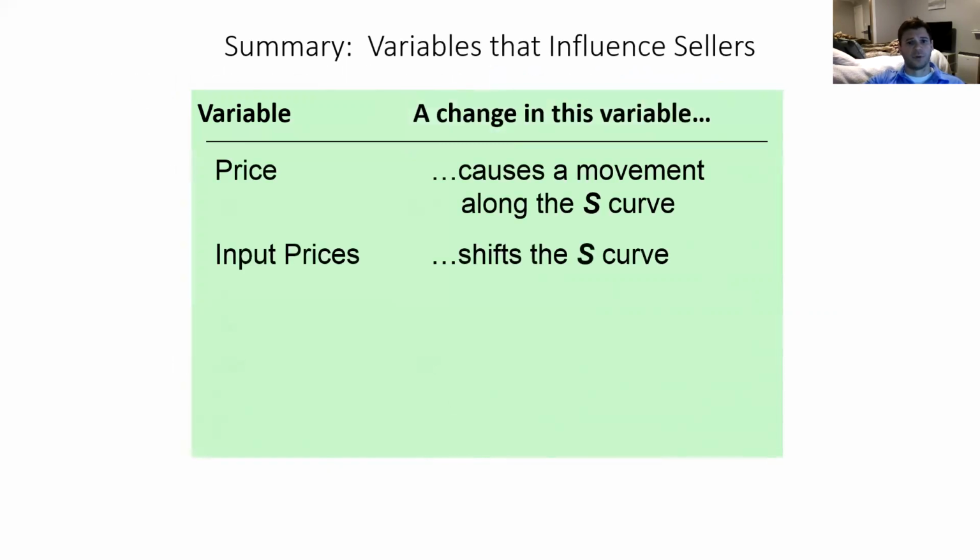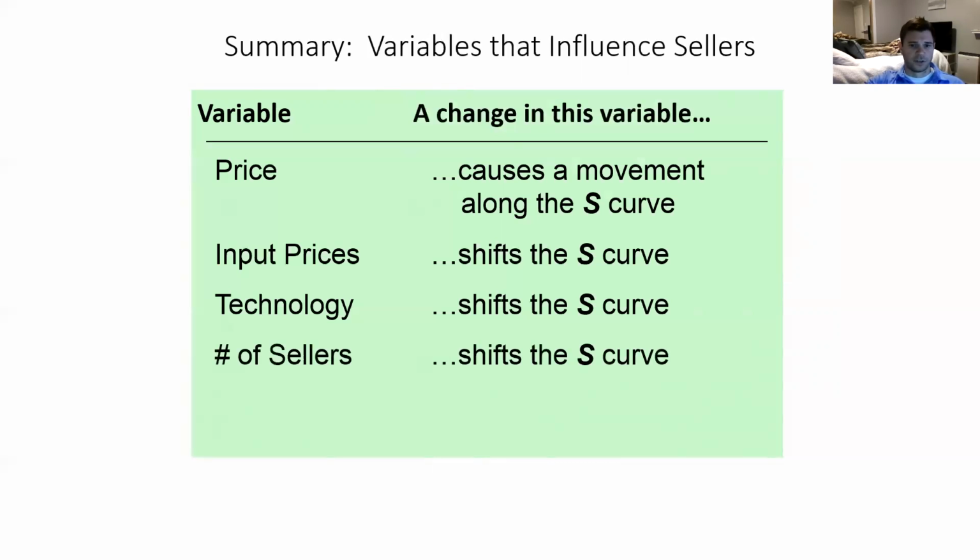Any change in input prices: if I had an increase in input prices, this shifted the supply curve left because production became more expensive. If I had a reduction in input prices, this shifted the supply curve to the right or downward. Any changes in technology affected the supply curve very similarly. Anything that reduced the cost of production, that was cost saving, shifted the supply curve to the right. Any change in technology that was increasing the cost of production then shifted the supply curve to the left.